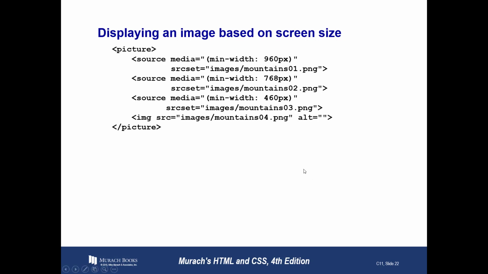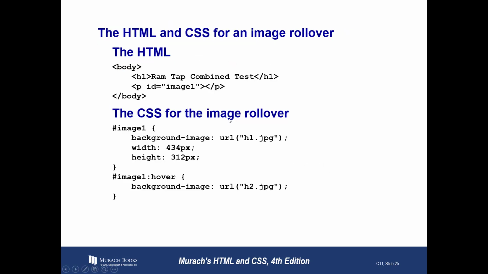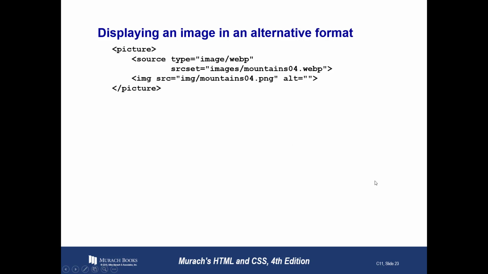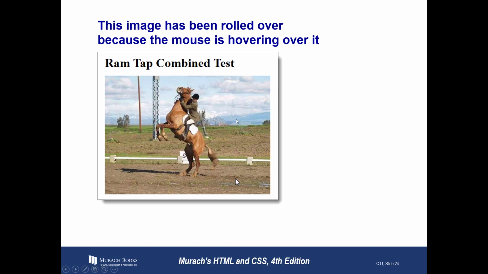It's within a picture tag, and what you'll notice here, oh, they don't show it, okay. But if we did this and grabbed these images, as we shrunk our screen, the picture would change and change and change. And then we can tell it what we want it to display. Here it's displaying an image in an alternative format. Notice there's no alt tag there.